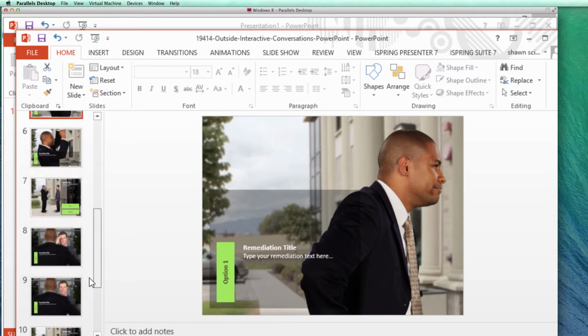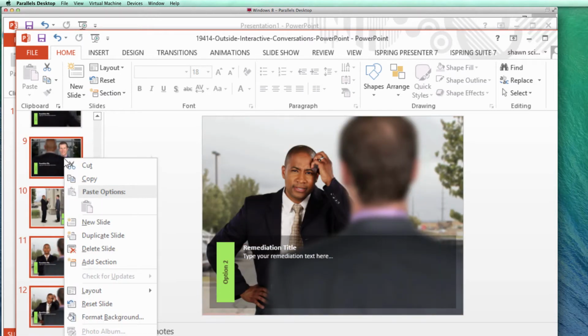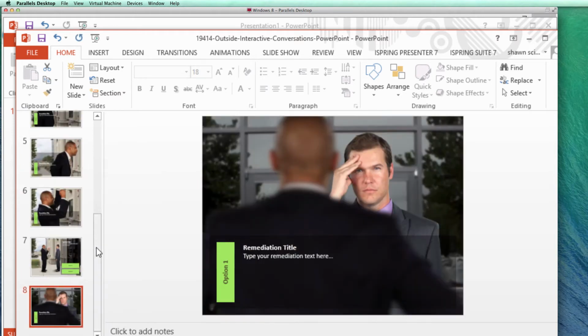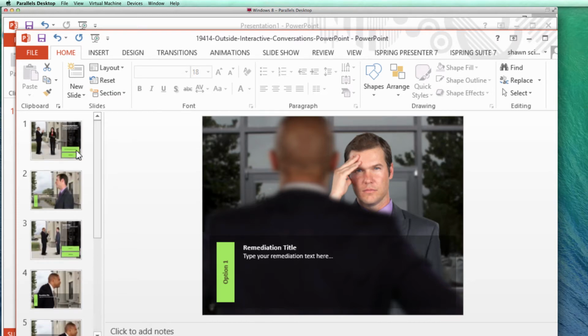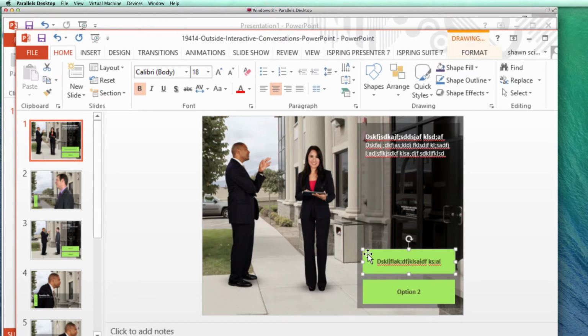Anything that you're not using in your scenario, I just recommend coming out here, holding down Shift, and just removing all of those slides that you're not using, just to save on file space and keep your file clean. All right, last thing I want to show you in this tutorial is just how to change the color and rebrand it to really fit the needs of your particular training course. Once again, very simple to do.